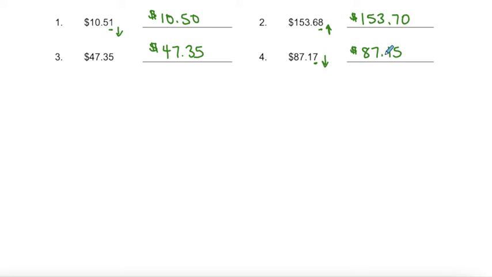When we are dealing with debit cards or credit cards, the same rounding rules apply in normal situations, but when we are paying with cash, we have to think about how much change we're getting or how much money we're giving, okay?